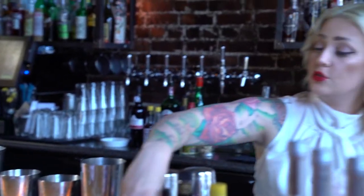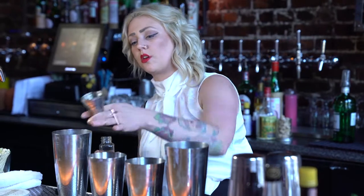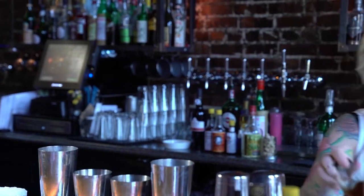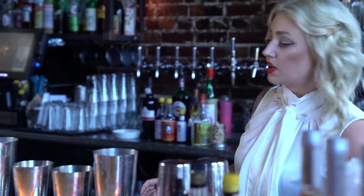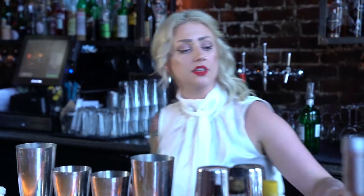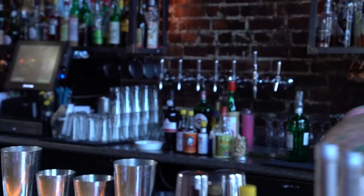And then we're going to do about half an ounce of simple syrup. I use two to one demerara — a little extra roasty, toasty goodness and sweetness in there. Probably my favorite part about this cocktail is how approachable it really is and can make cognac accessible. So we're going to throw somewhere between five and seven good mint leaves and a few cucumber slices in like that.